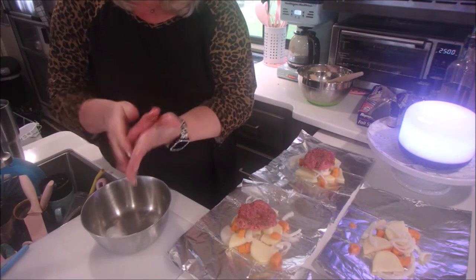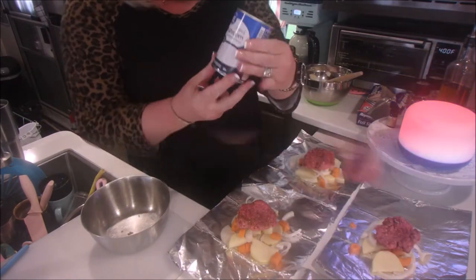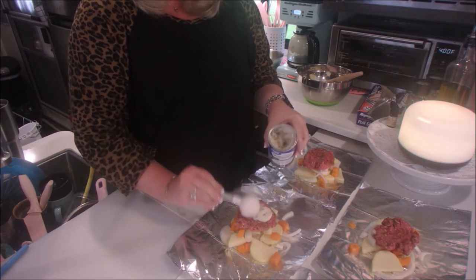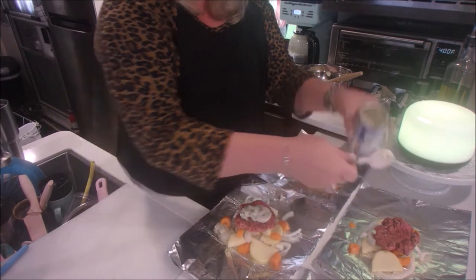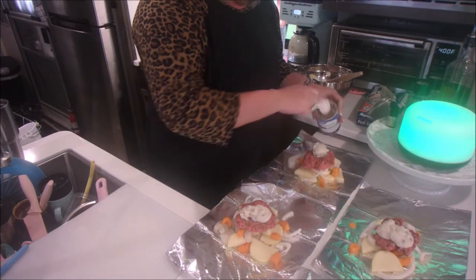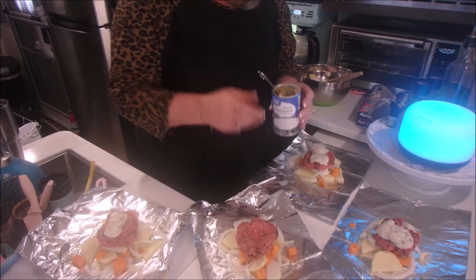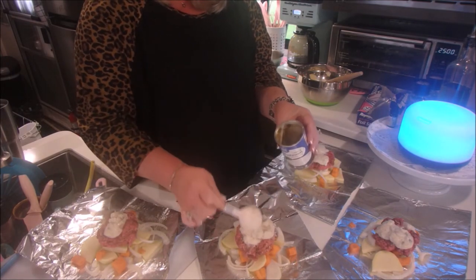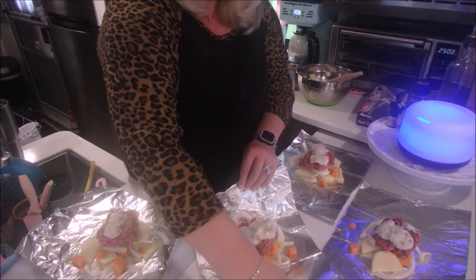And it worked out really well for this, because the next step is to put 2 tablespoons of cream of mushroom soup on top of each hamburger, and it went right into my little divot. So that worked out very well. And that's your packet all done. So you just wrap that up.